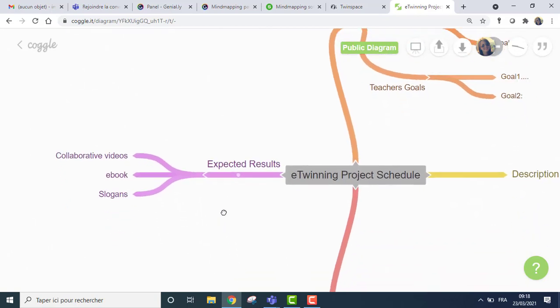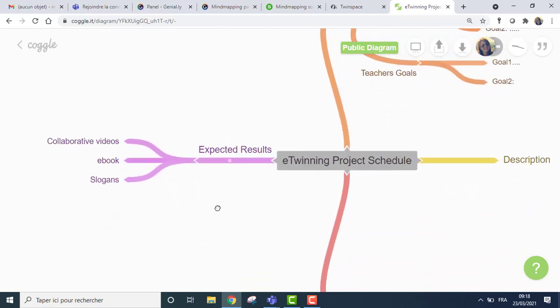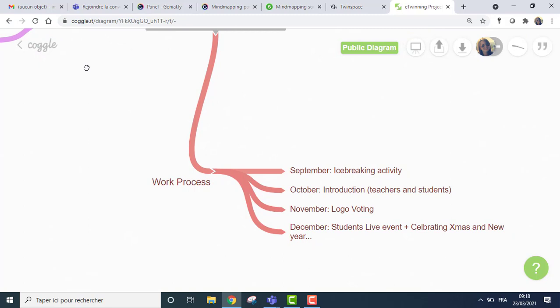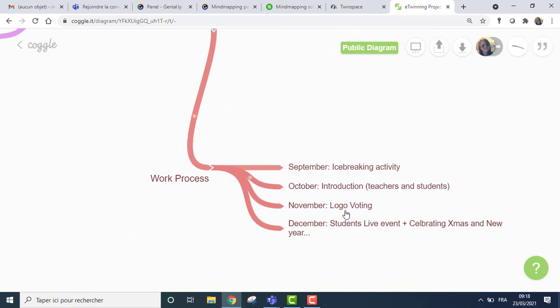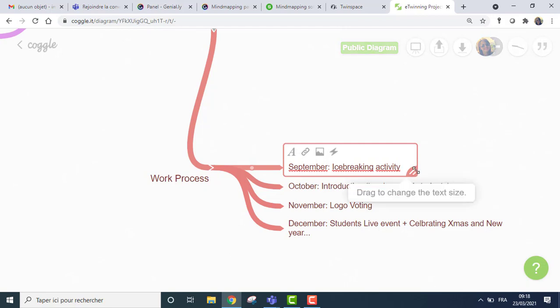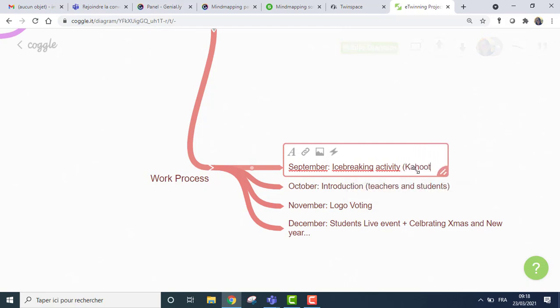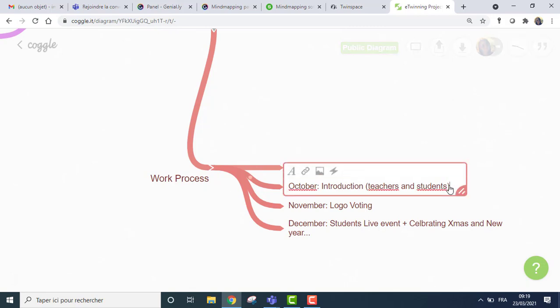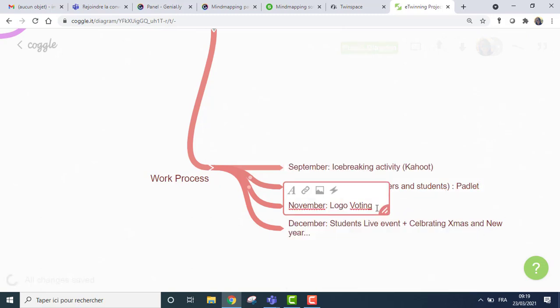You can also add the tools that you will use in the eTwinning project. You can write them in the work process if you want. For example, for the ice breaking and the introduction of teachers and students, I will use a Padlet. For the logo voting, I will use Dotstorming or Cresider.